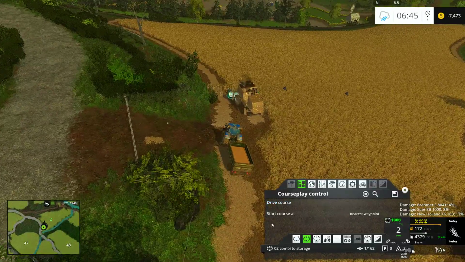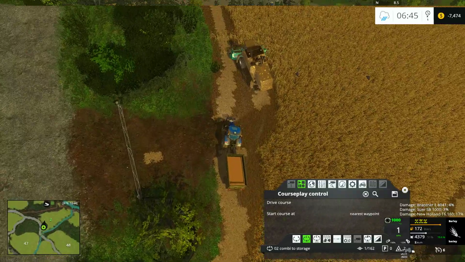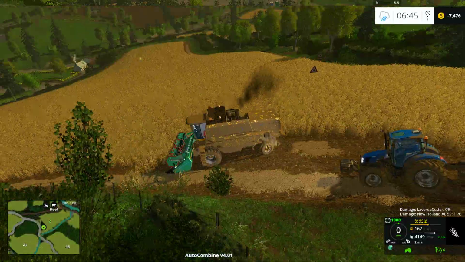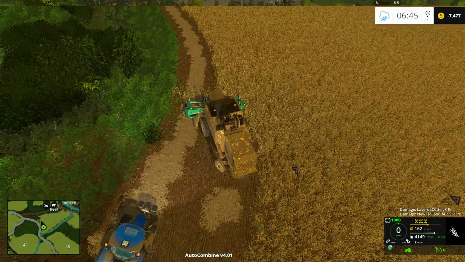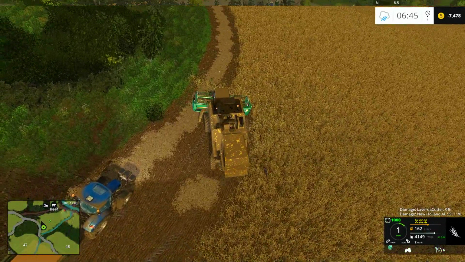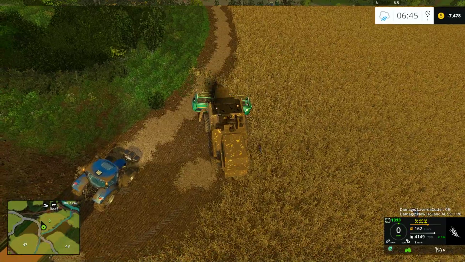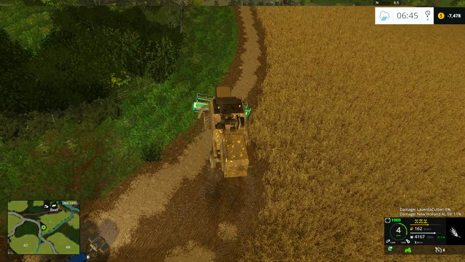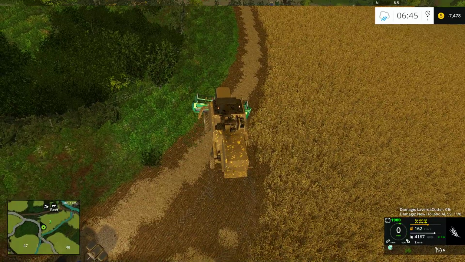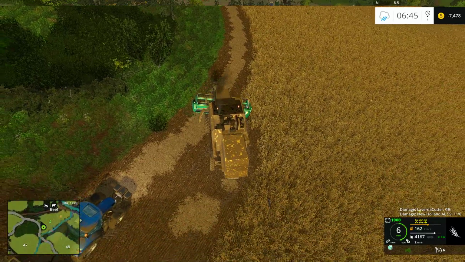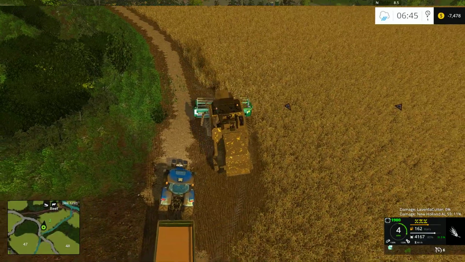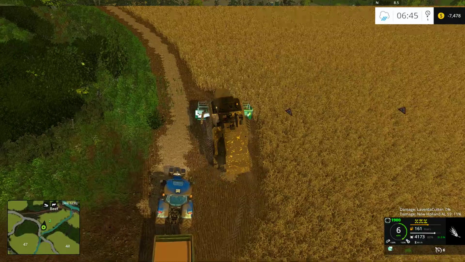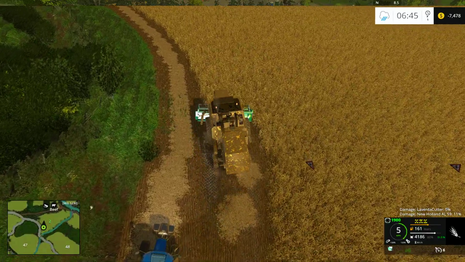Well, this is kind of bizarre. I wonder what's causing it to... Oh, you know what? I know what it's doing. It's getting confused with what it didn't cut the last go around. For some reason it left some of this here. So it was looking over to that instead of continuing on around. All right, let's give this another go.